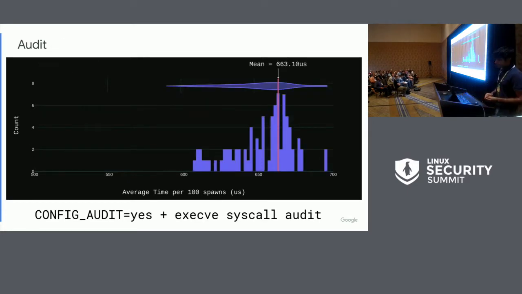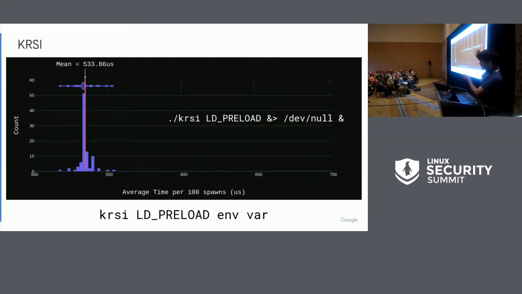You enable audit with execve, and ask the execve syscall to be audited. Boom. The distribution becomes less predictable, and there's a lot of overhead here. Again, this is not the same information that I'm putting out. I'm just reading the environment variables and a few process parameters here. But it's also a testimony to the specificity that you can add when you're writing your eBPF helpers. You choose the data you want to audit, and then it shows a small overhead, about 533.